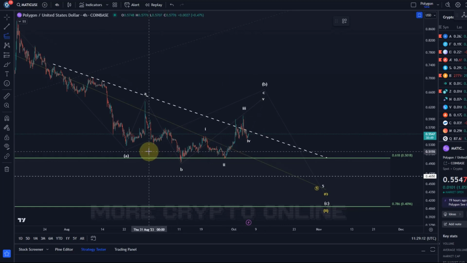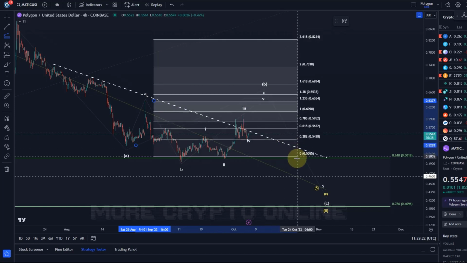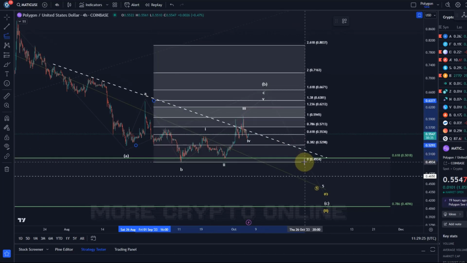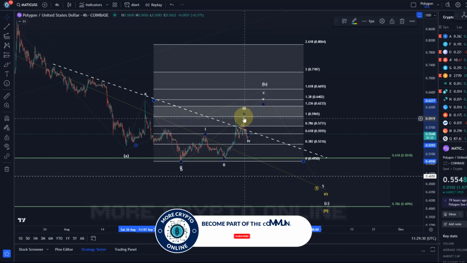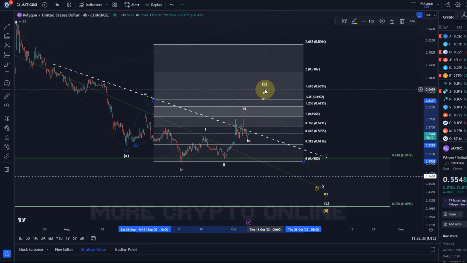What I would like to do is to calculate a key target for the C wave, which is part of the larger B wave. We can do that by taking the length of the A wave, then going to the low of the B wave, and a key target is the 1-to-1 ratio. As you can see, perfectly reached here. It could go down from here, of course, we've reached that minimum expectation, but if it goes higher, the 1.618 extension would be the next target, 66.9 cents. At least then we would have reached the 1.618 extension level. It doesn't need to reach it, but it's sort of the next common target for a C wave.